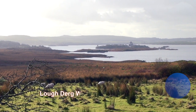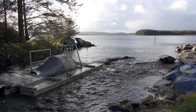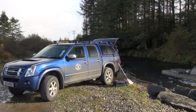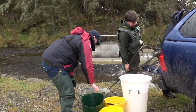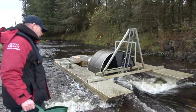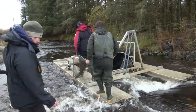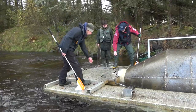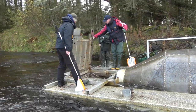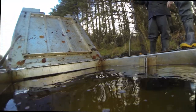In autumn and early winter, the rotary screw trap is relocated to catch migrating brown trout. This time, the rotary screw trap is installed at the outflow from LOX in the Pettigo Plateau area of County Donegal. Since 2009, the rotary screw trap has been operated in partnership by the Pettigo and District Angling Association and the LOX Agency — a fantastic local example of citizen science in practice. In addition to collecting key biological, run-timing and abundance information, a genetic stock identification exercise is ongoing to assign lough trout to a tributary of origin.